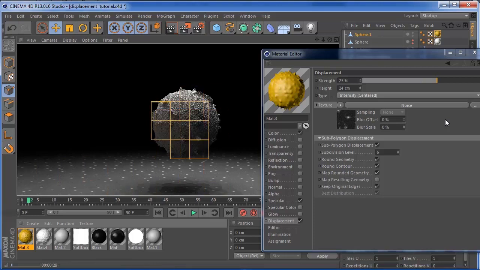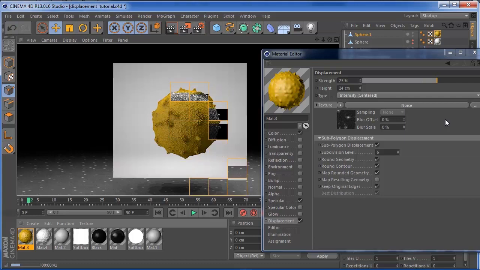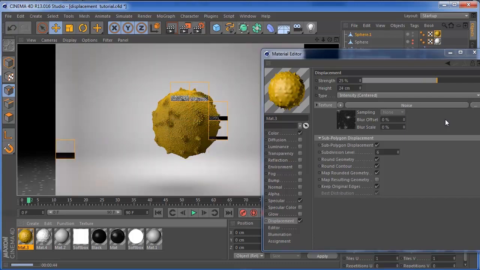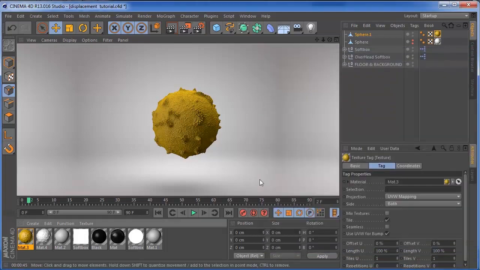I thought that this was a really cool tutorial for you guys to learn, and I hope you enjoyed following it. So make your textures, make your noise bumps, and link a video to me so I can see what you've been doing with my tutorials. This is the tutorial for displacement maps, so go for it. Make your thing, send it to me through the link in the description, and I will make a comment. So cheers, guys. Bye.